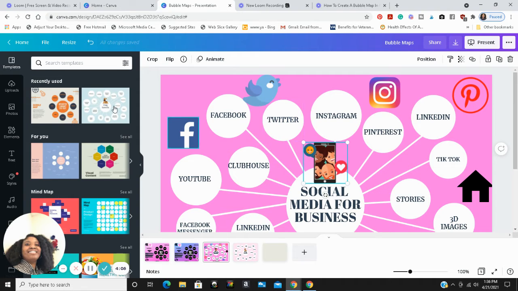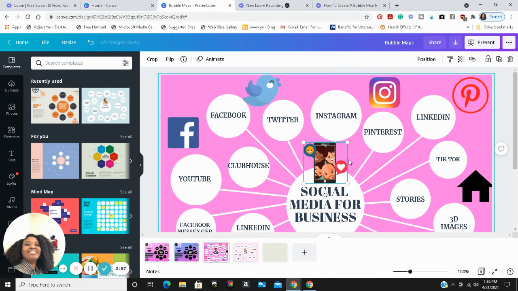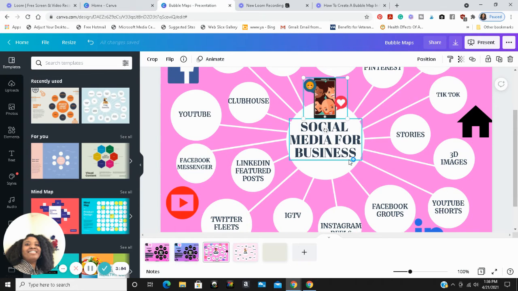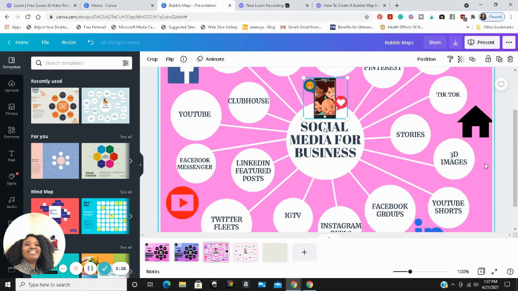And so I took that template and switched out my colors and created a social media for business bubble map in which I listed social media platforms in each bubble and featured social media features that are used for business marketing and growth. And so you are looking at my completed bubble map.